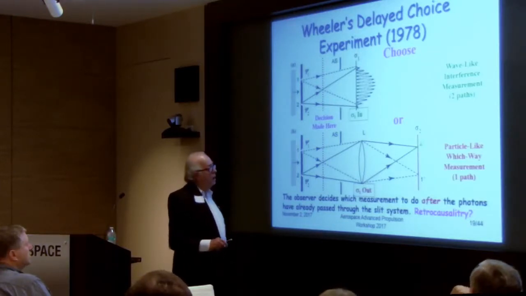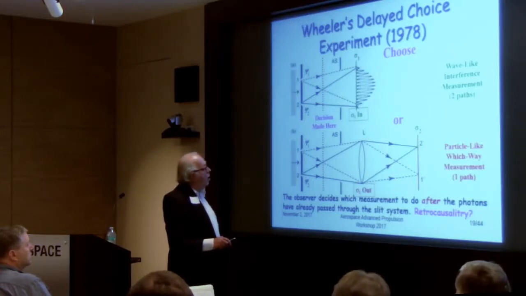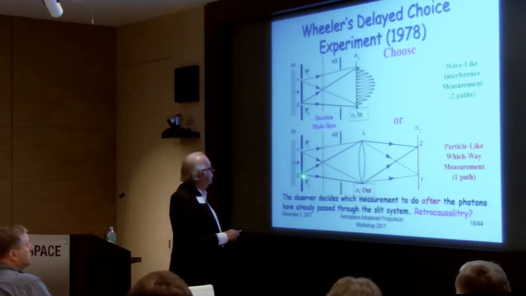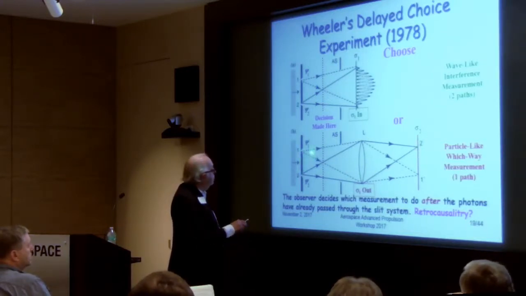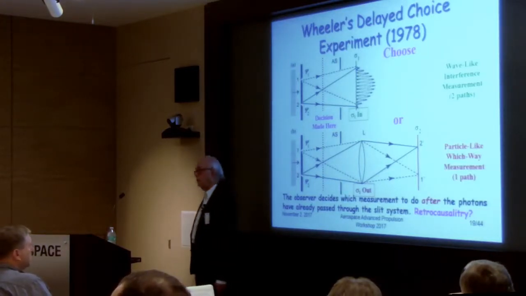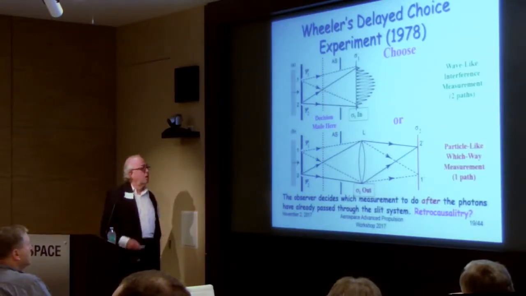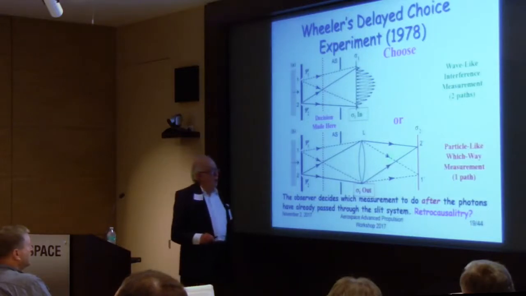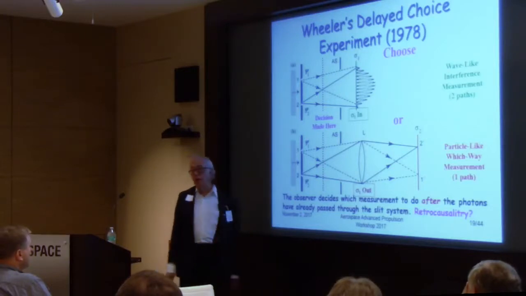On the other hand, here, if we detect here, the waves going back through the lens are all focused on this slit. There's no way that a wave going back this way can reach this point here, so the handshake only involves slit 2, and so we get a one-path handshake rather than a two-path handshake. And it doesn't matter when we decide to do the measurement, because having things going in the reverse time direction sort of allows you to stop worrying about when the decision is made.